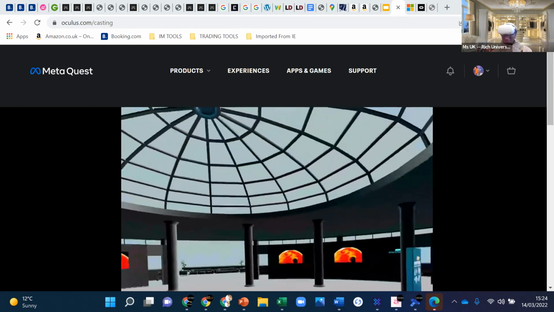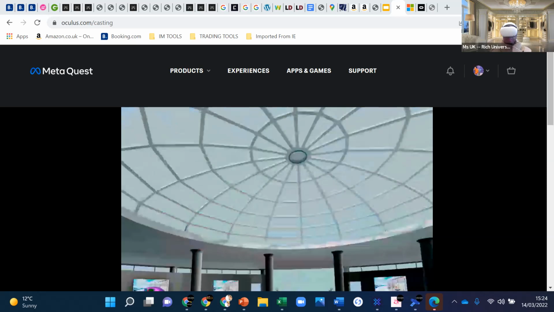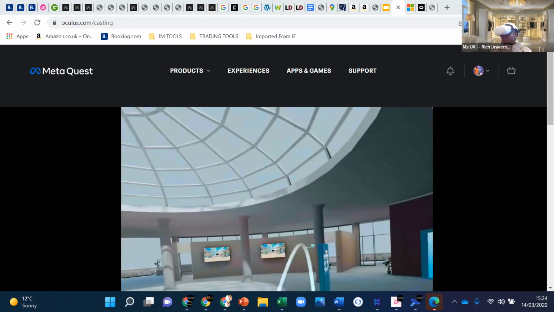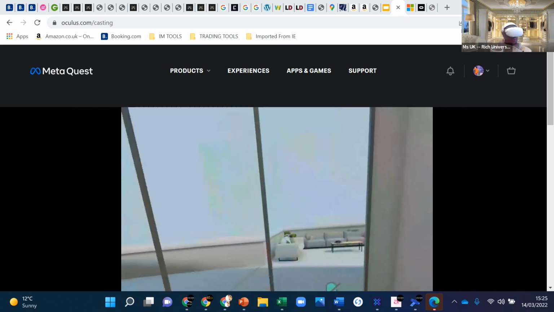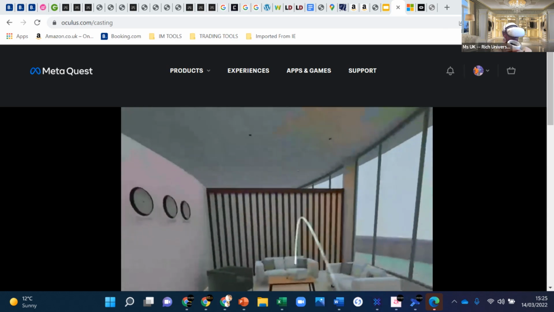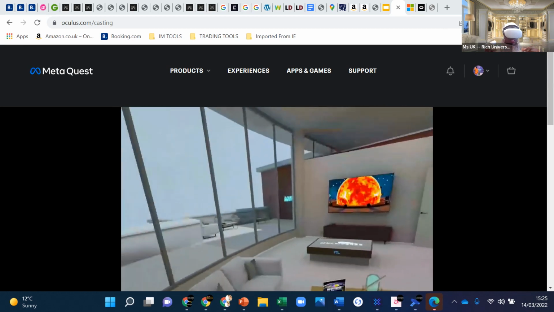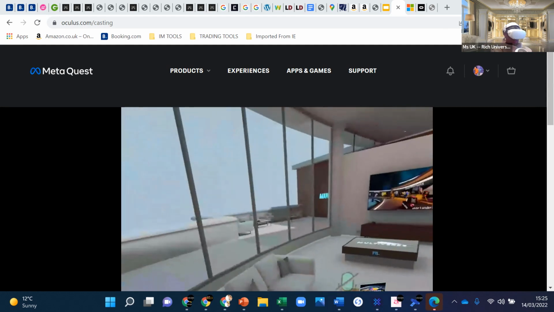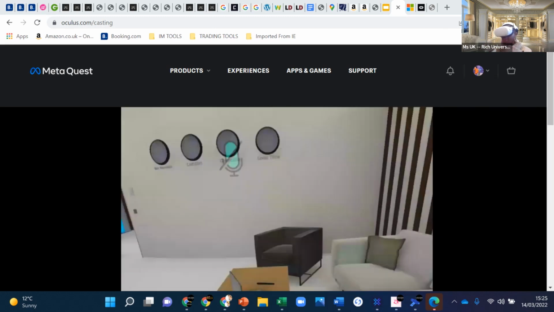So you can teleport quite easily and quite quickly. As you see, this is now loading up. And you can have private spaces as well. So let's go over here. You can see this is a great area to do meetings. So if I sit down right here, this is a great room where if there's less noise, people can sit down next to you. If I wanted to sit over here, I could. Sat on this chair. Back here, there we go.